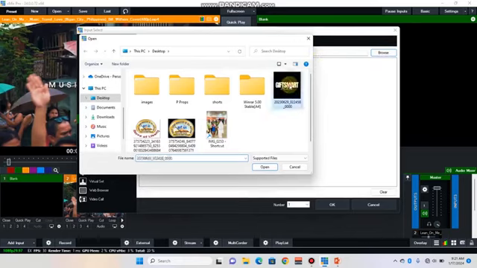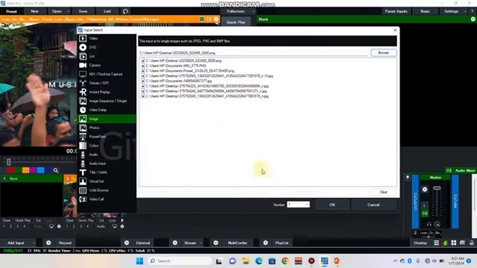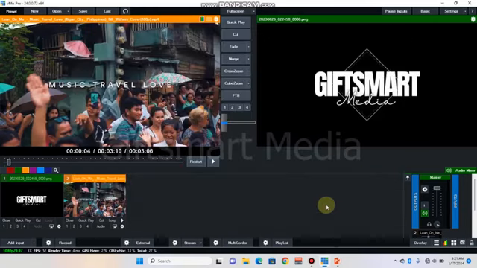I'm just going to click on it and say open, and then I'll come here and say okay, and it's going to pop up right here on my timeline. It has popped up on my timeline already, so you can see it's there. That's how easy it is to add an image to your timeline.